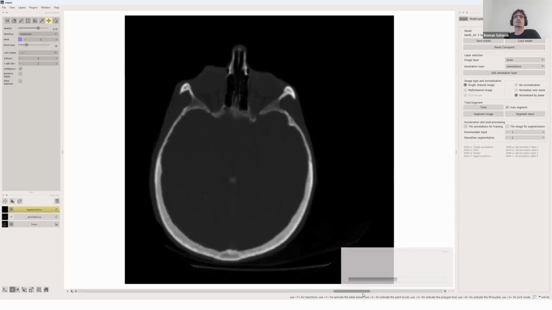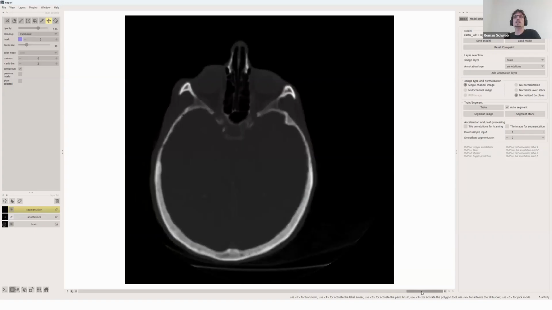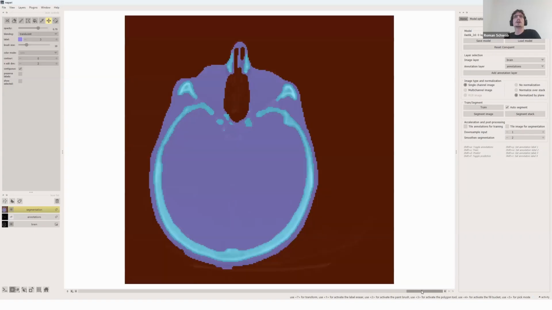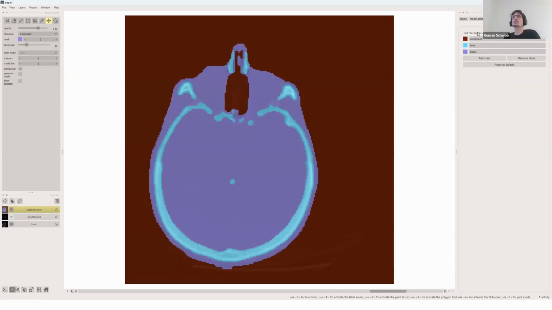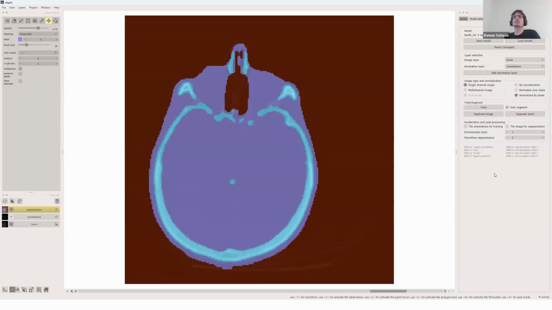So now we can go through the image and press Shift D where we want to segment. And then maybe at some places, for example, here, we see, oh no, this is probably not what we wanted. We wanted this to be, let's double check, tissue, class 3. I've pressed Shift E now to label this as class 3.